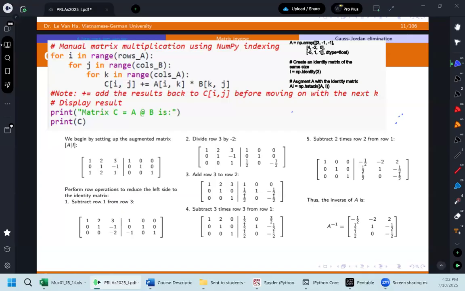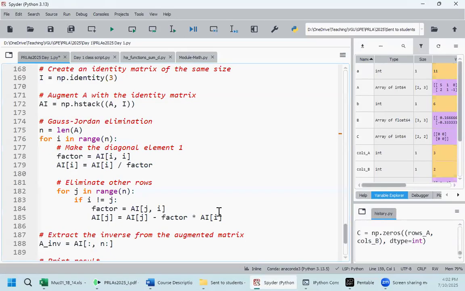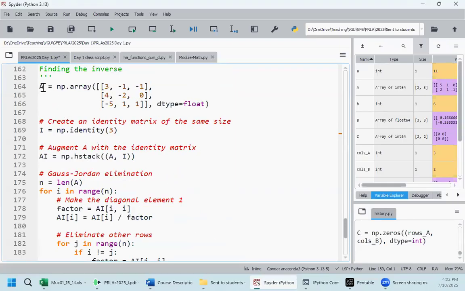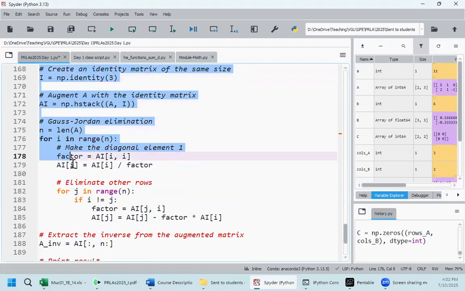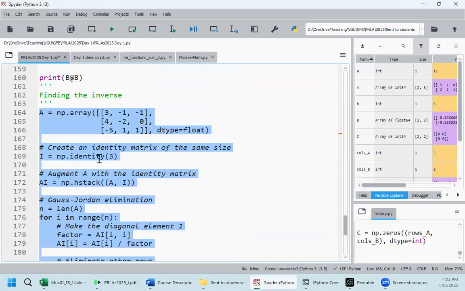But we need to truly understand the algorithm behind. Most of the time we can turn this snippet of code, the whole part here, into a function. And from now on, if you put any matrix in, it would immediately compute the inverse for you, right?